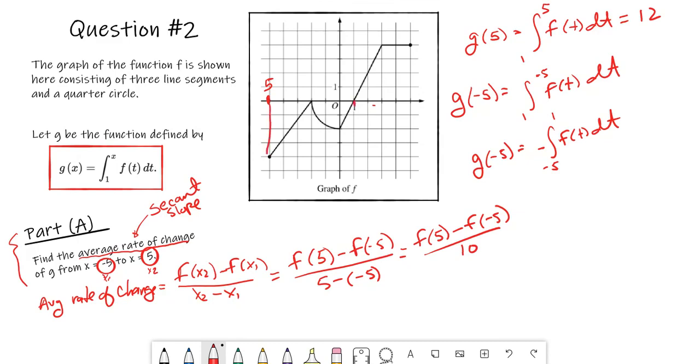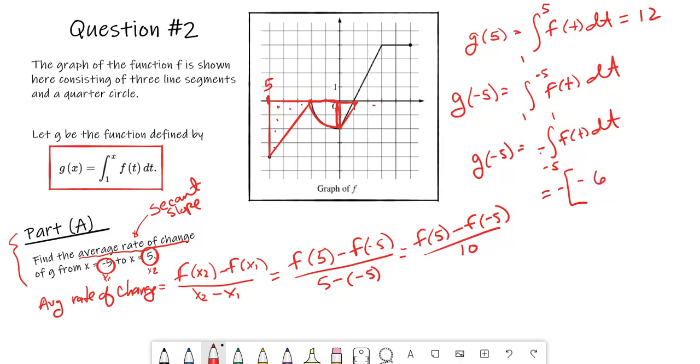So from -5 to 1, we see we have a triangle here, a quarter circle here, and a triangle here. Notice they are all beneath the x-axis, so they're all going to be counted as negative values. This first triangle has a base of 1, 2, 3 and a height of 1, 2, 3, 4. 1/2 of 12 is 6, so, remembering the negative, we have -6.